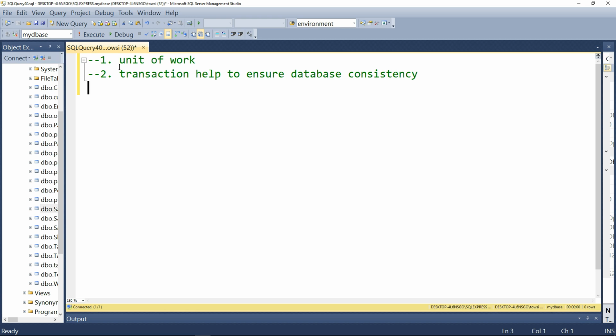Imagine, for example, if I said to you on a piece of paper, write down 5 pieces of information about yourself that I consider to be important, but you write down only 3, and then you throw the pen away, and you say, I don't want to do this anymore. Then from my perspective, you haven't completed your unit of work. You have provided me with incomplete information, you see?